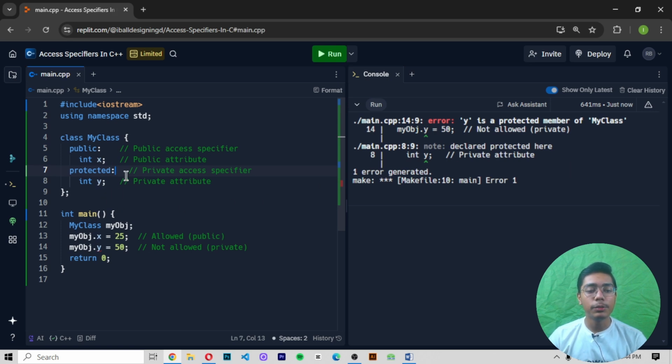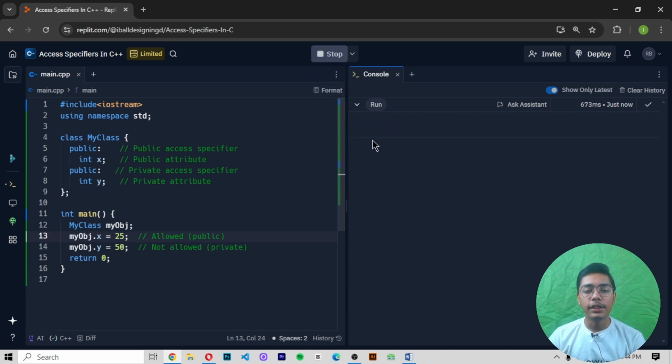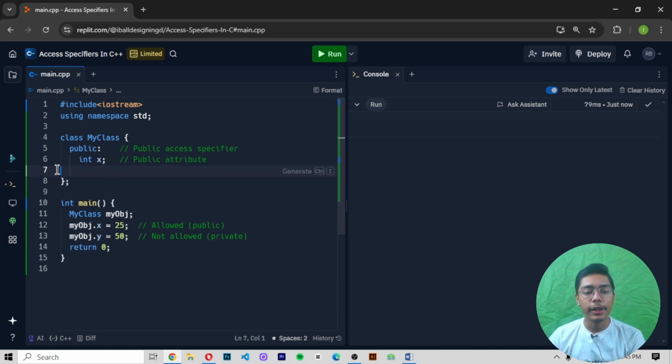But if I just use public here as well, like I have used at the top, now we have to check what output I am getting. If I run it, you can see we are getting both values printed in the output. But it is only working because we are using two names here, which is public and public. Again and again we are using two names, but I don't want to use it.